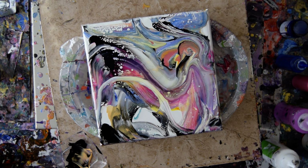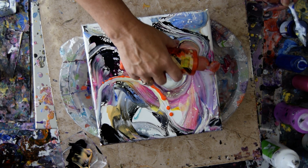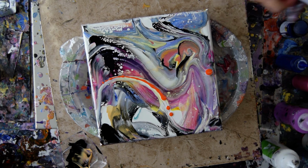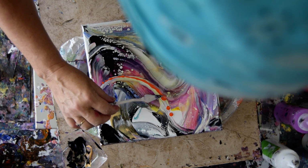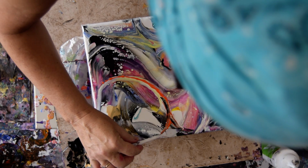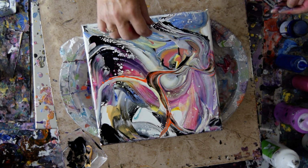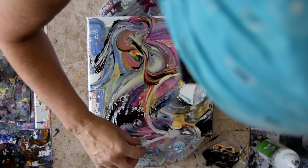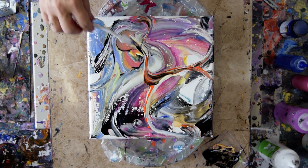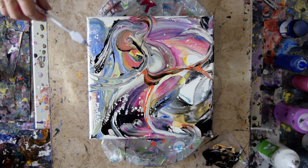So this over here is kind of bugging me. And I think what my cure is going to be, yes, that's it. And then I'm just going to go ahead and grab whatever's in my activator dish. And hope I can get away with that. I have a lot more paint on this canvas than I did on the last one, but it's still kind of cool. And I'm enjoying myself thoroughly.